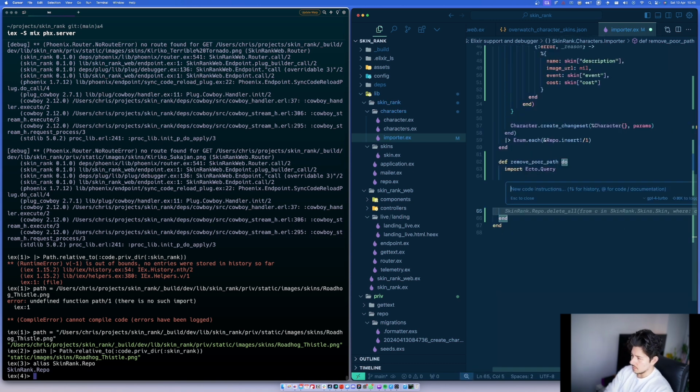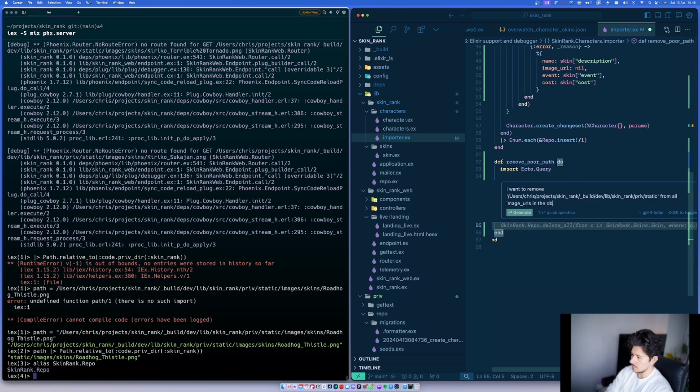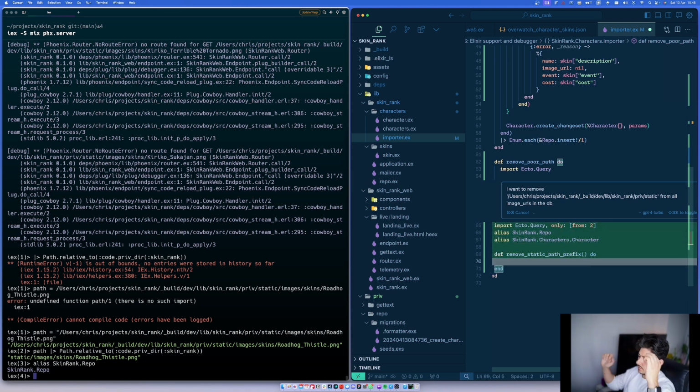Oh, you know what? Let's do this. I want to remove from all image URLs in the DB. AI is good for this sort of stuff.